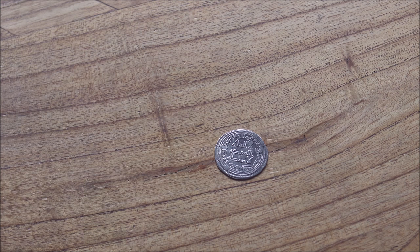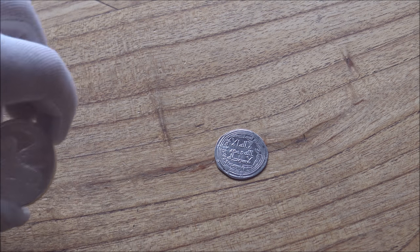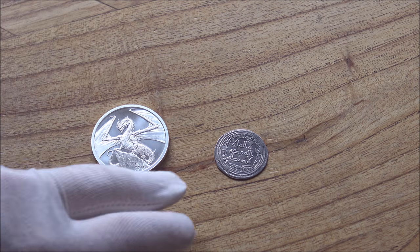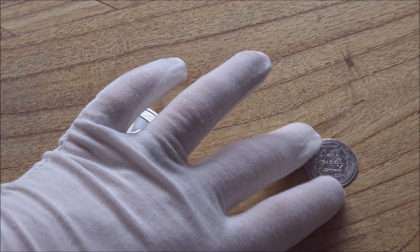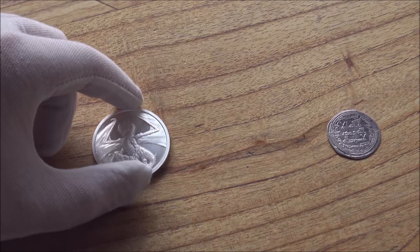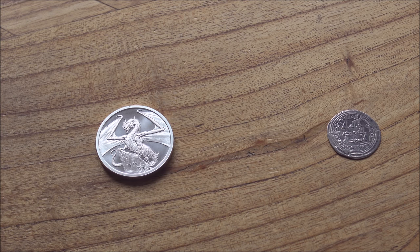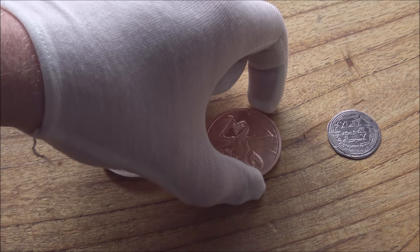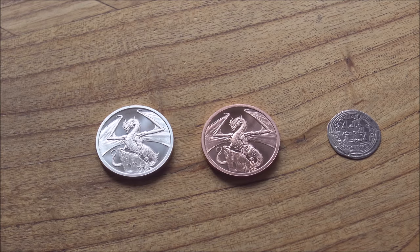Next week's item is a very cool thing. We featured the dragon — the Aztec dragon, Quetzal I think it was called — a couple of months ago when they were released from Gonset Mint via Provident Metals. And the second release is now out. I've imported some for resale here in the UK and they have come through. I'm really excited to show them both in silver and copper. So that is what we're going to be looking at next week, finding out a little bit more about that series because it's shaping up to be a pretty funky series for sure. Certainly very popular.